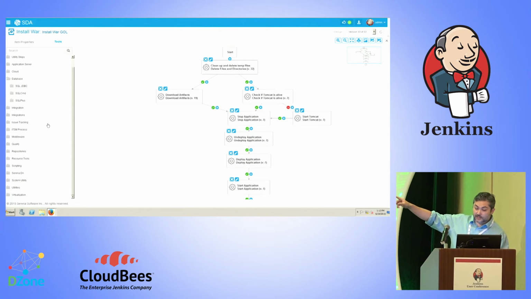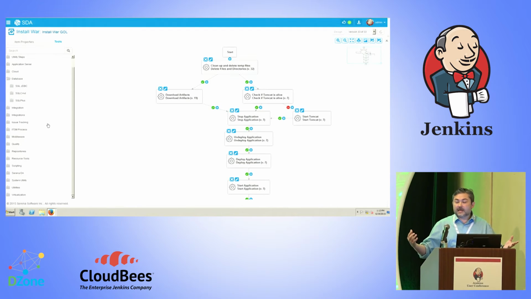And as you can see, if you've ever installed on a Tomcat container, these are very familiar steps that you either do manually or you would do through a script. But here you model that workflow, and you can actually devise logic in that workflow. So if it fails, you take a different path. If it's successful, you take the happy path all the way to actually installing that particular application.